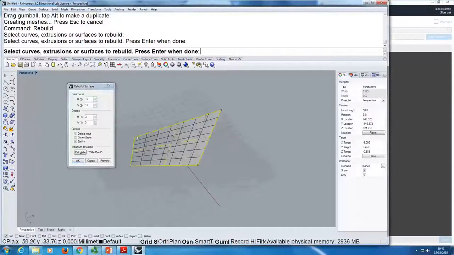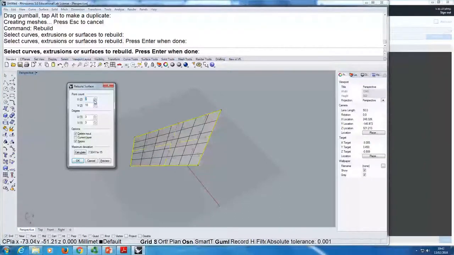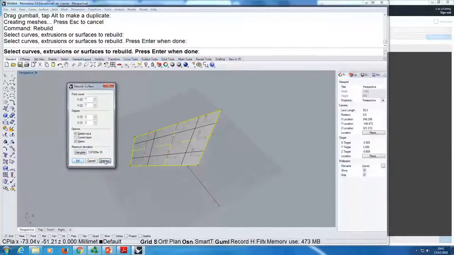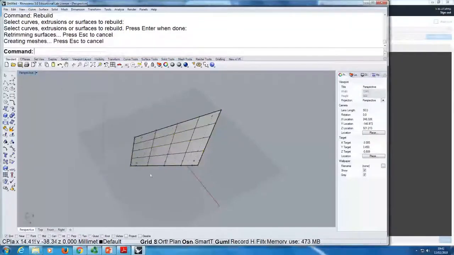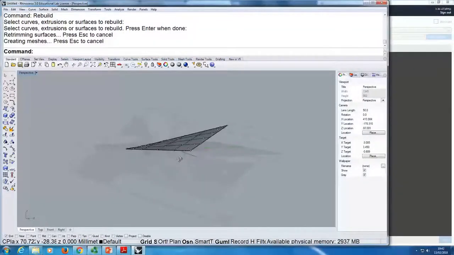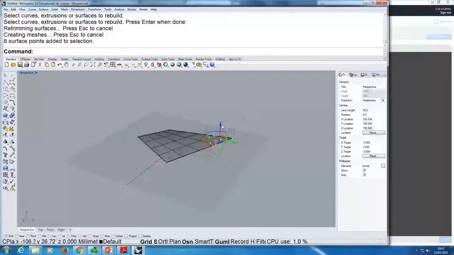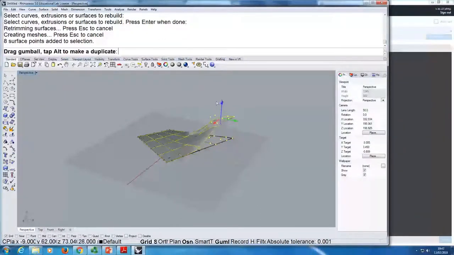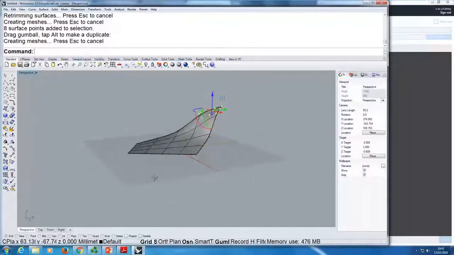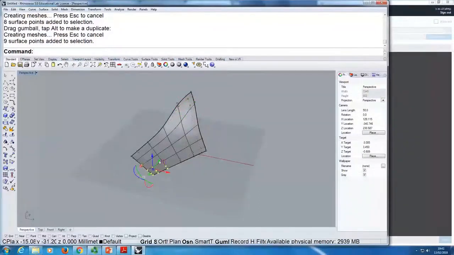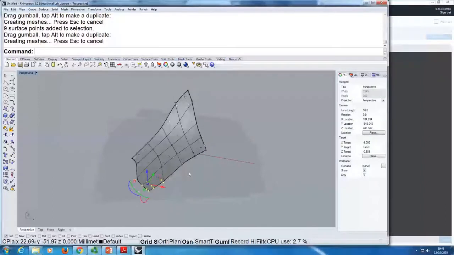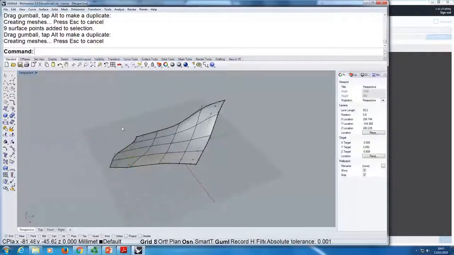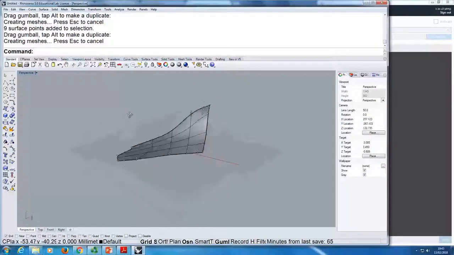So here now I have 10 in each, and you can see more lines are appearing and more points will appear. I don't know how many we want. We can pick whatever number just to see what happens, and preview. So now I have a lot more control points than I used to. If I select a bunch of them and I move those now, you can see my curve doesn't go straight anymore. My surface, sorry. It's a lot softer, so you can move whatever way you want. That's how you control your surfaces.